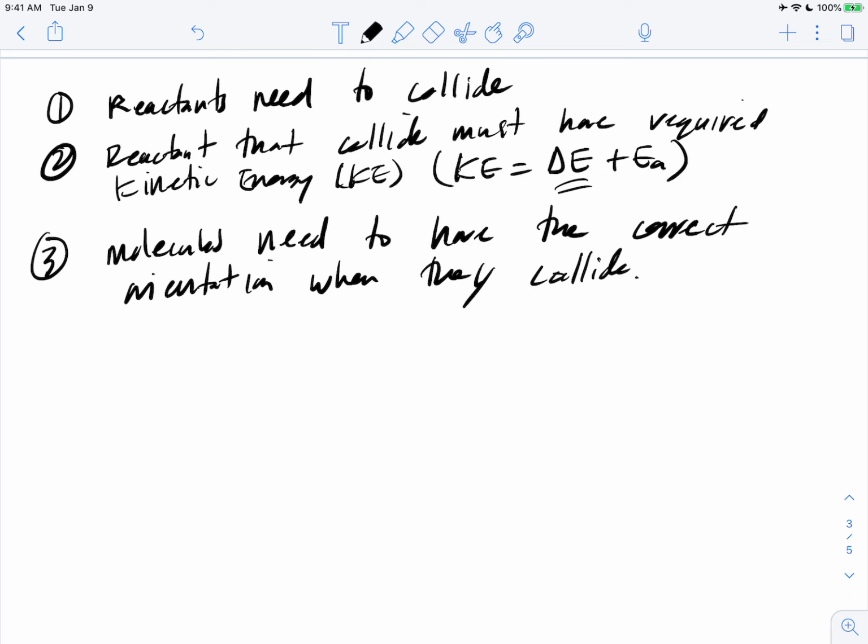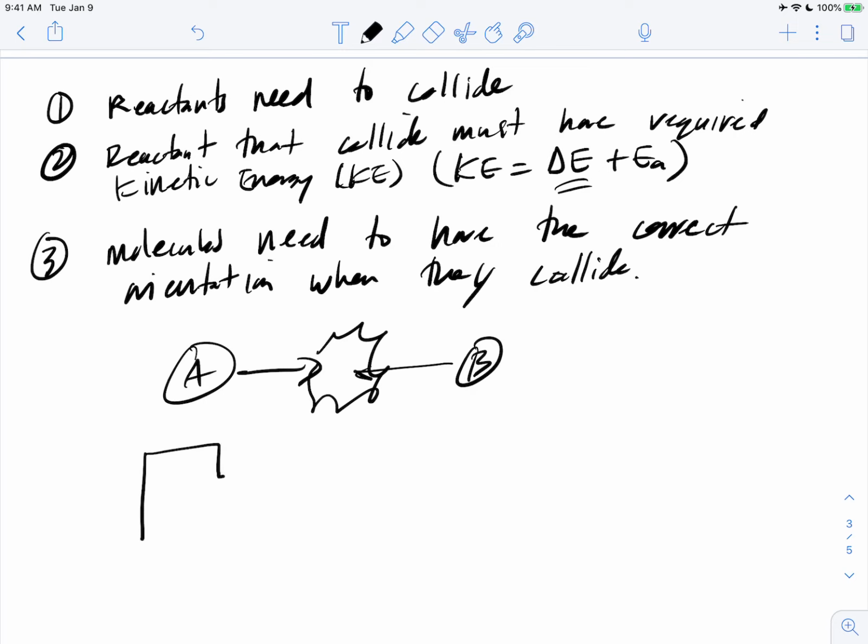We always kind of draw molecules as being these circles. So we say like A and B, and we're drawing a collision. But it might turn out that A actually looks like this. Again, we're still using kind of a cartoon characterization, but it works very similar. And B looks like this. There's only one way in which they will fit together. And so the higher the specificity for this collision orientation, the less likely a reaction will occur.